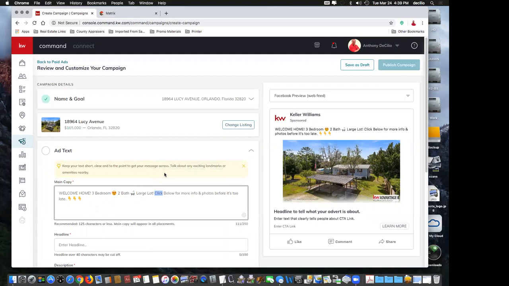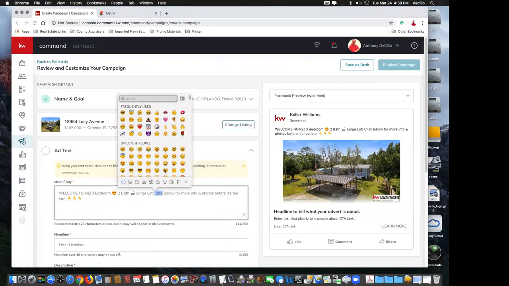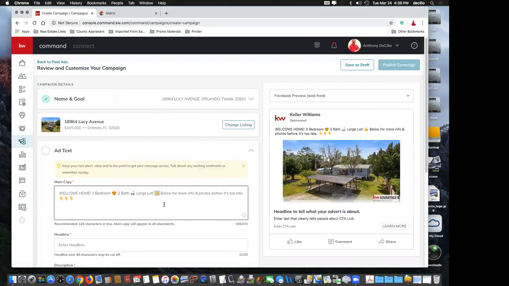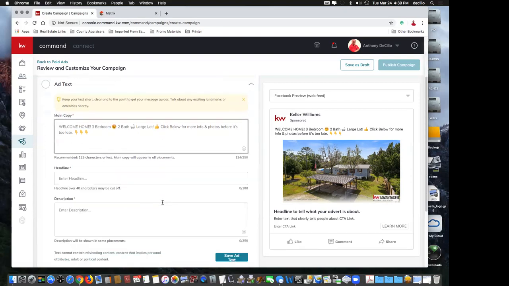I don't know what would be a good one for a large lot. We're going to put an uppercase thumb, and then we're going to want to say click below for more information and photos before it's too late. It's a 3-bed, 2-bath. So that's my generic main copy.